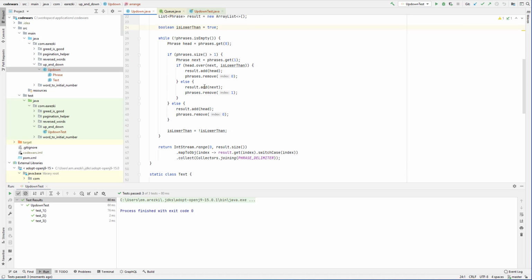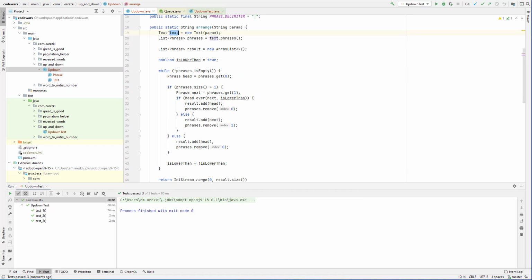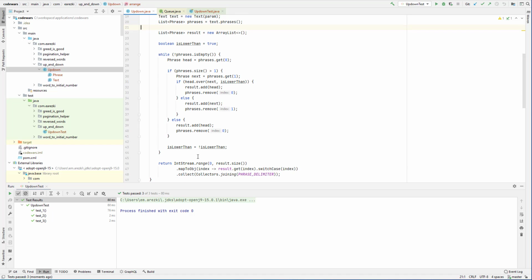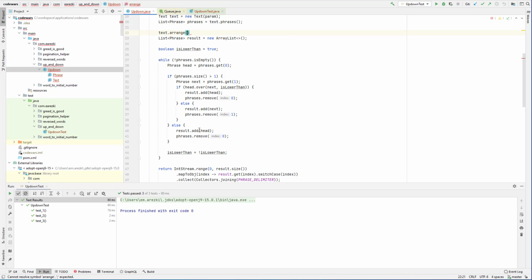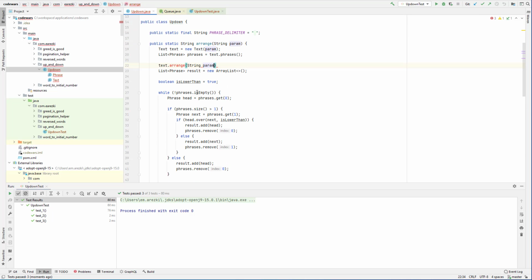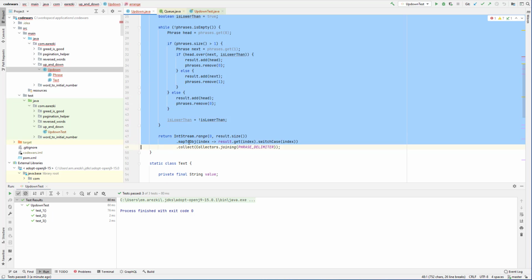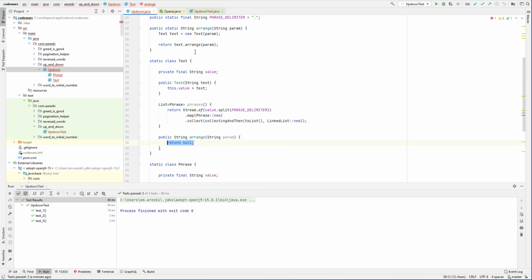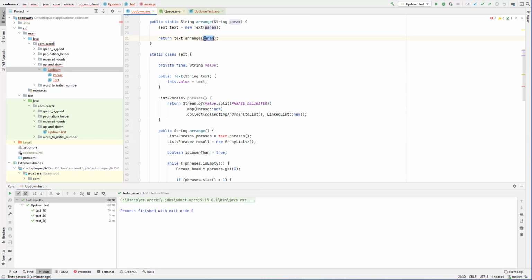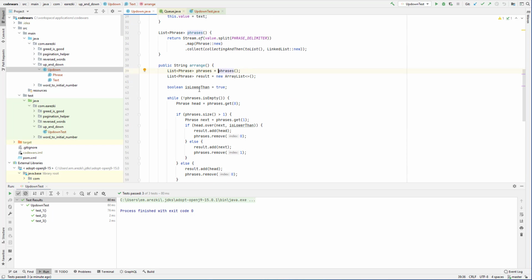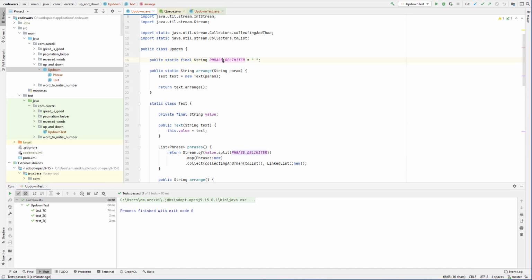Compile working, good. So the last thing could be to move this whole code into the Text itself. Let's create another method that is called arrange, and that it contains all this code. Okay, good.